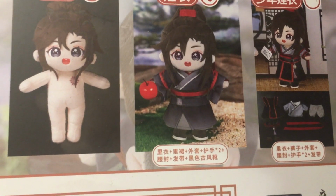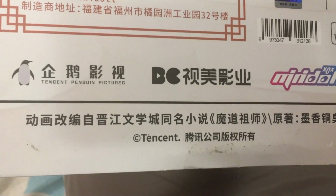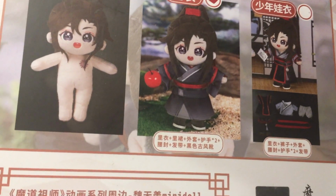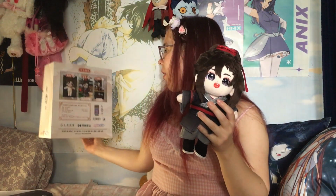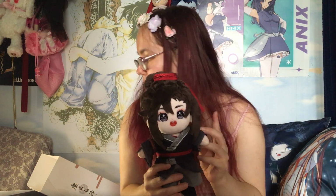I am tempted to get the other outfit for him as well, just because I do like his other outfit as well. And also, on the picture it comes with this portrait of Lanjian. But I guess it doesn't come with that for real, because this outfit is supposed to come with an apple. If you look at the picture, like on here, then he is holding an apple, but it doesn't actually come with an apple. So yeah, I think it's not supposed to. I think the apple comes with little apple. And before you ask, no, I'm not gonna buy a little apple. I think I'm not going that far.